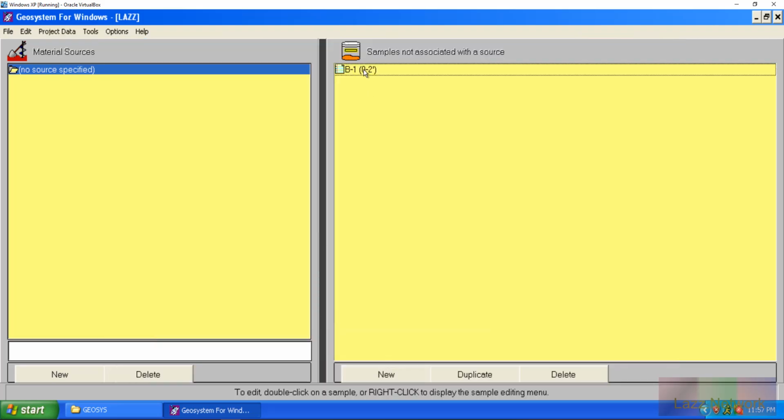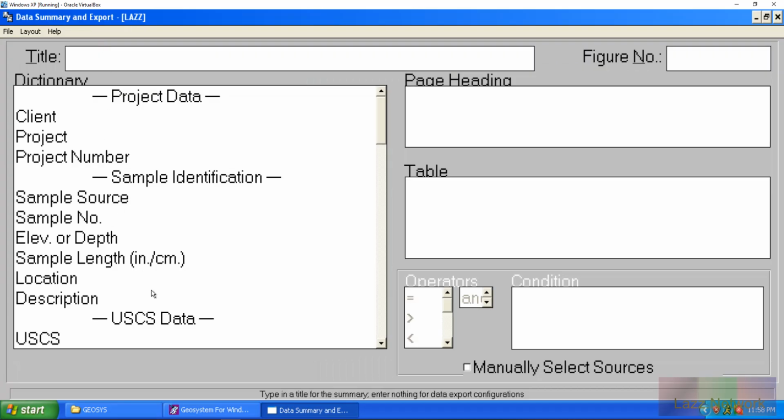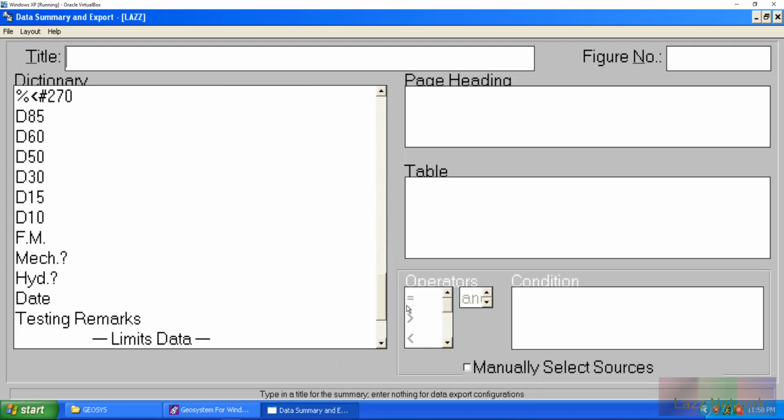Is there any way I can just view a report? Project data options. Export. Oh yeah, no, that's just actual exporting.